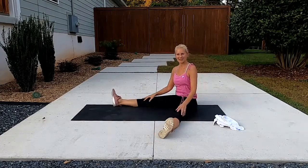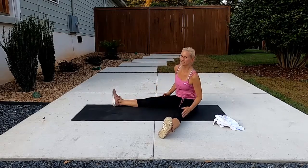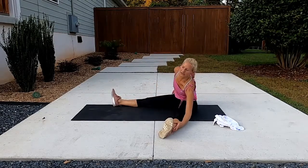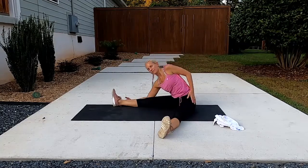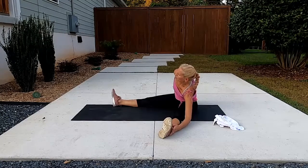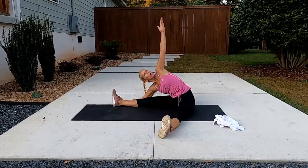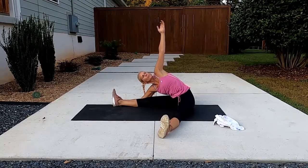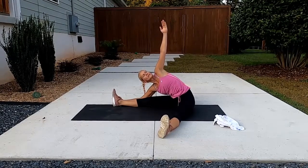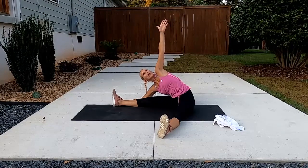Sit up with your legs nice and wide and we reach. Up, change side. Reach. Good. Again. Reach. One more. And we reach this time, we bring the other arm into it. Bring it up, look through your arm up towards the ceiling and pulse. Eight, seven, six, five, four, three, two, and then hold.